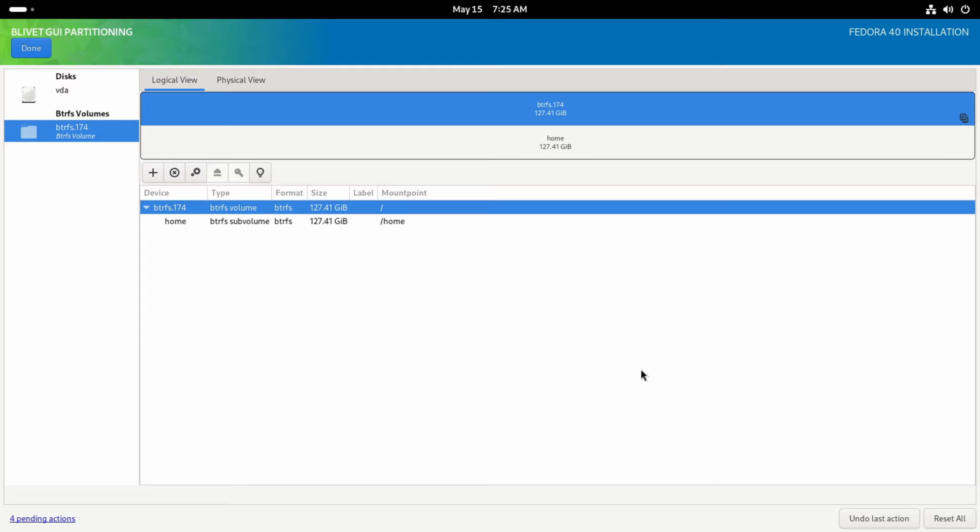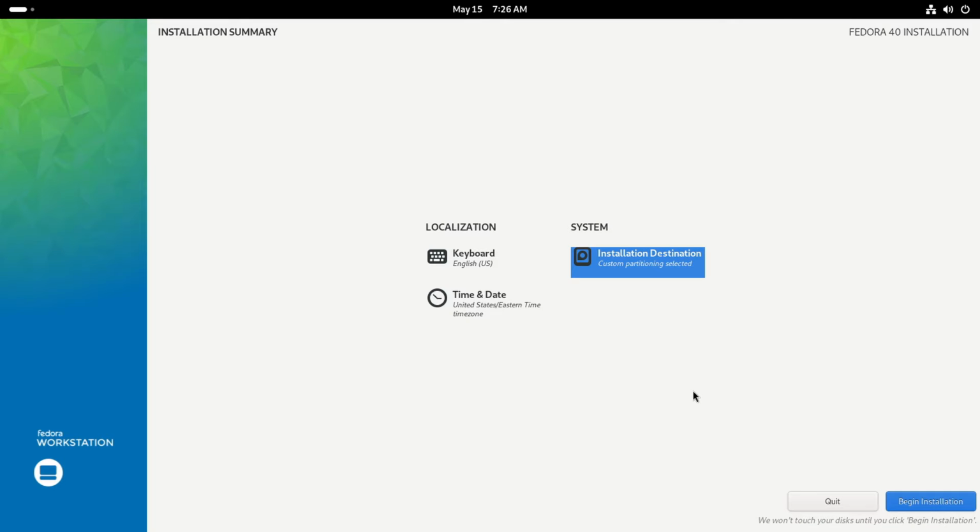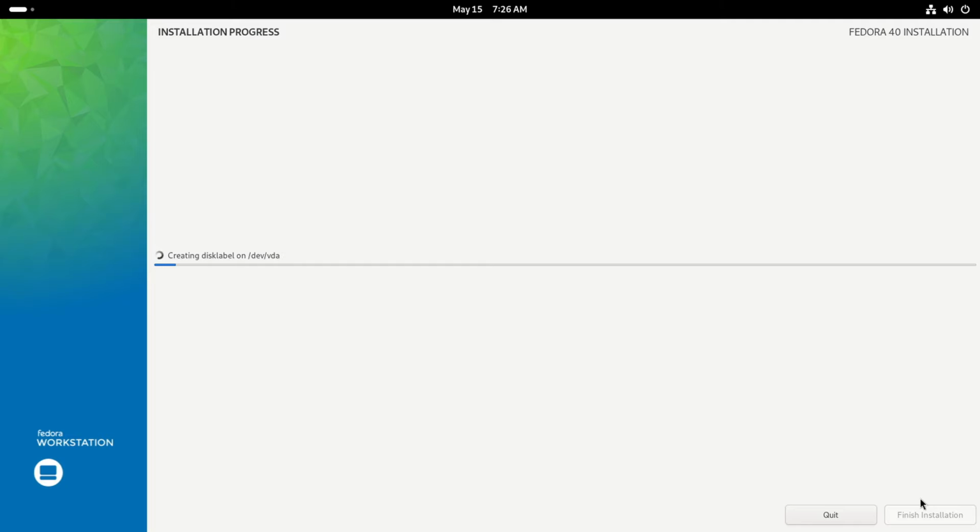The home subvolume has been created. I will create the remaining subvolumes once the installation is finished. For now, click the Done button to complete the storage configuration. To finalize the changes, click the Accept Changes button, and then press the Begin Installation button to start the installation process.